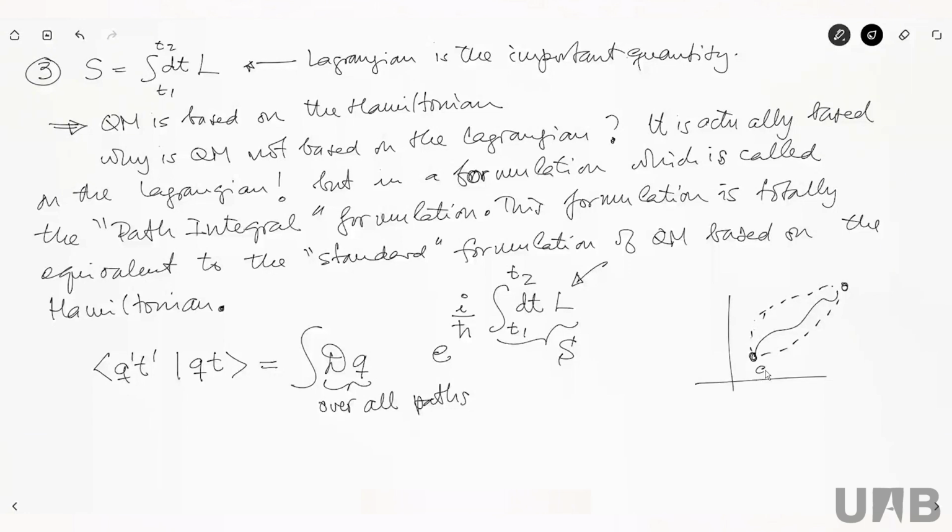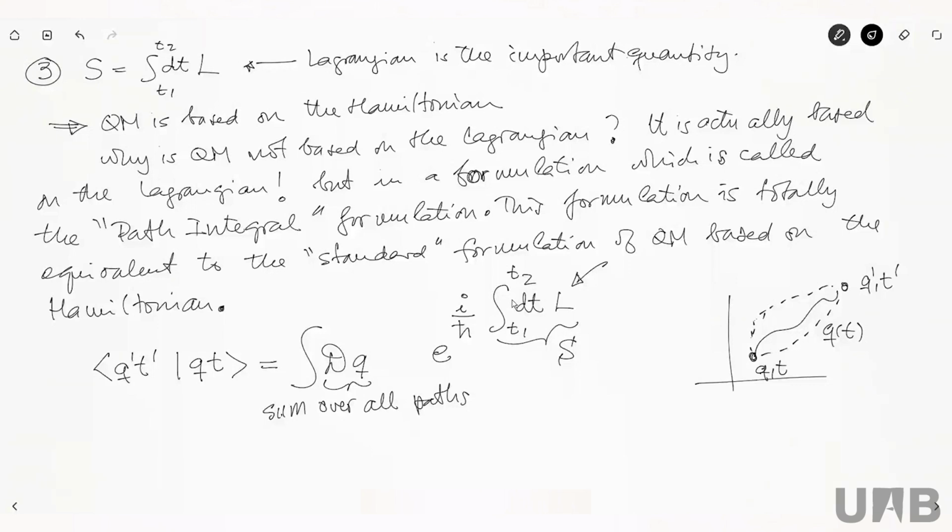So this is the point Q at time t, this is the point Q prime at time t prime, and we are summing over all Q's of t, going from one to the other, as we were doing when we were asking what is the stationary solution of the action principle. So it's the same set of paths. Therefore, they are infinite, of course. And quantum mechanically, I have to sum over all of them, times this object here, i over h bar times the action.